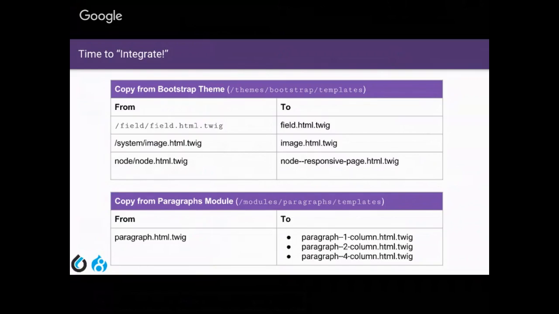First, grab some Twig templates from the Bootstrap theme. We're using these, and some of these just clean up some Drupal stuff, because when Drupal creates paragraphs, it creates a lot of crap around them in terms of divs inside divs. Not as bad in Drupal 8 as it was in Drupal 7, but it's still there. So some of these, like the Twig file, I think it's just to display the image content, really wrappers around it. And then from the paragraphs module, we want to copy this paragraph default Twig file, copy it a few times, and rename it as whatever our actual paragraph names were.